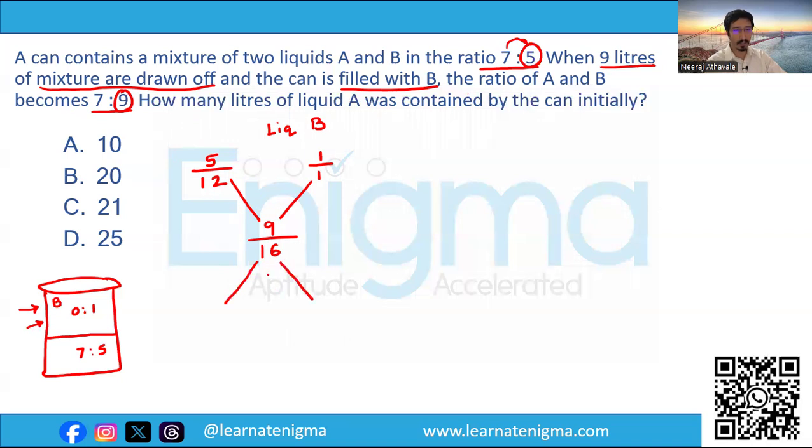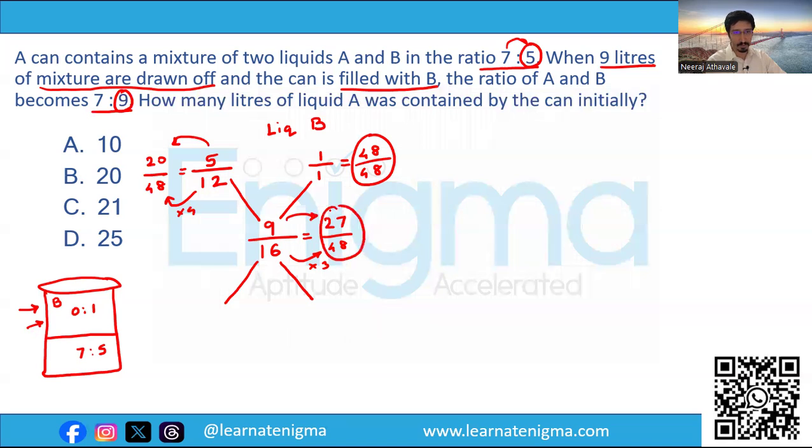Now we want to do cross subtraction. So therefore, let's make the denominators equal over here. The LCM of 1, 12 and 16 is 48. So we can write this down as 48 upon 48. To make this 48, we multiply 12 by 4. So 5 fours are 20 upon 48. To get this 48, we multiply this by 3. So 9 threes are 27.